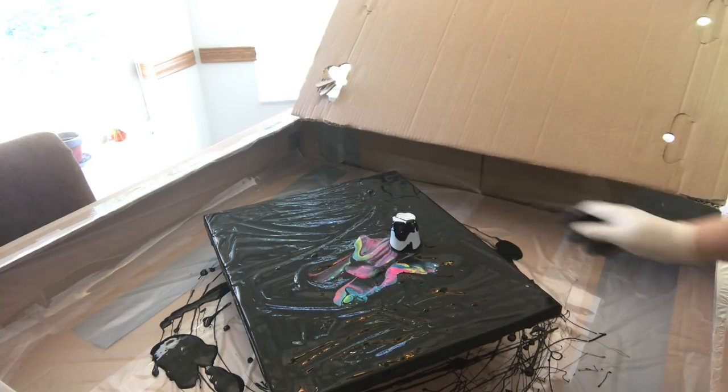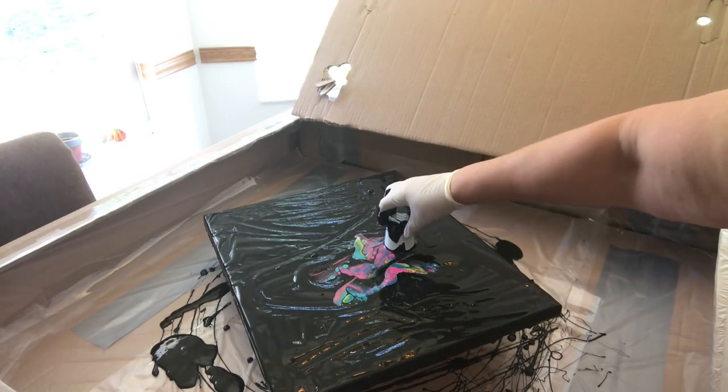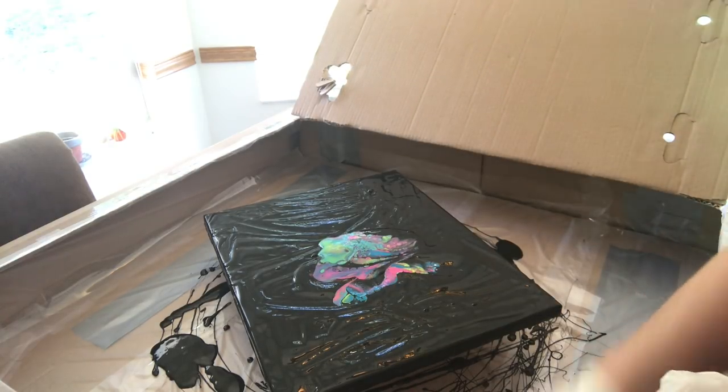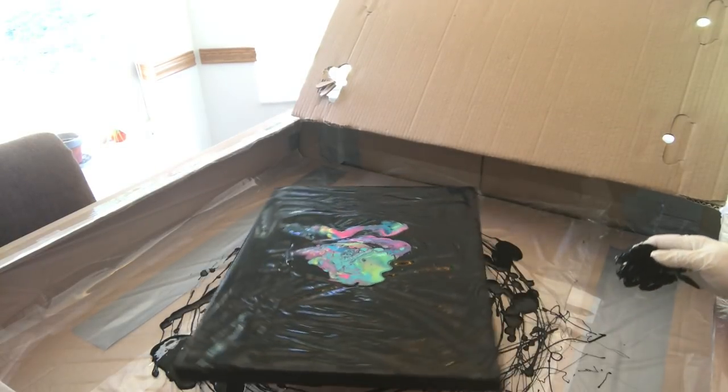I think I'll just make a little swirl right there. Look at that. Just gorgeous. And there we go. Leave this right in the box. Let's just spin a little bit.